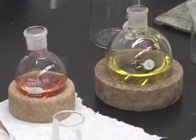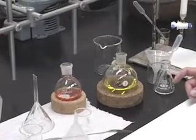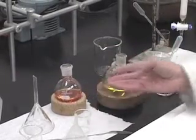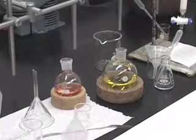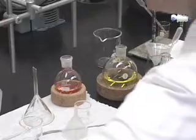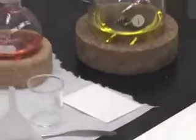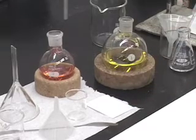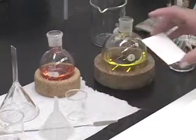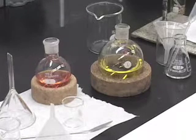Once you get the solid back, you are going to weigh the two flasks. The difference between those two weights will give you the weight of the orange solid component and the yellow solid component. After getting the solid back, we will re-dissolve it in a little bit of methylene chloride to spot it on our TLC plate — this one and this one in methylene chloride. Then spot them along with the standards ferrocene and acetopherocene, and develop the plate in 30 to 1 toluene-ethanol, as given in the procedure. Note down the RFs for all the spots that appear.